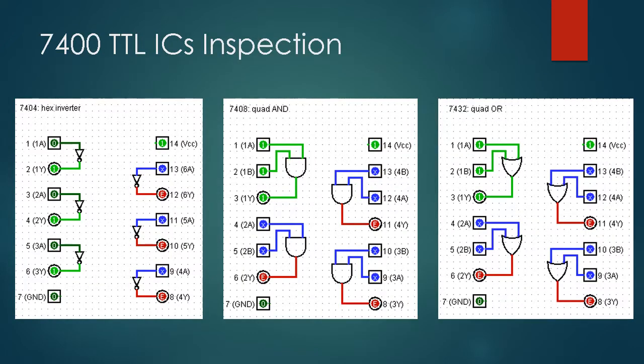Now taking a closer look, we can see the details of each chip in the 7400 series. The 7404 inverter, you can see, has 6 inverters on the chip. For this truth table, we use 3 of those inverters and then the power and the ground. In the 7408 quad AND, there are 4 AND circuits. We used 1 and the power and the ground. And then the 7432 OR, we again used 1 of the possible 4 circuits and the power and the ground.